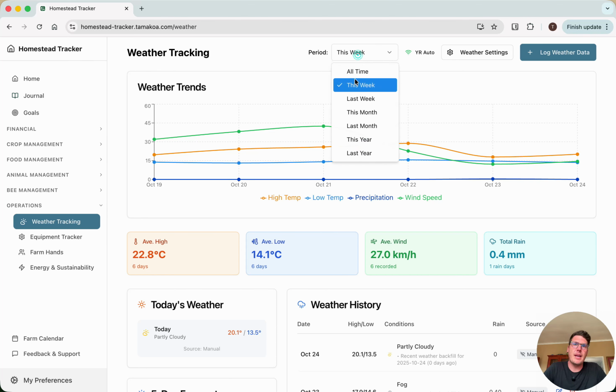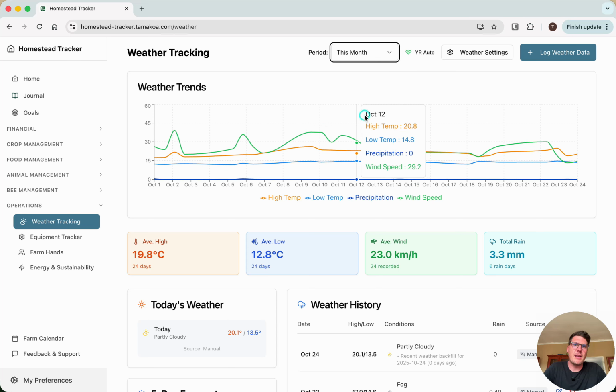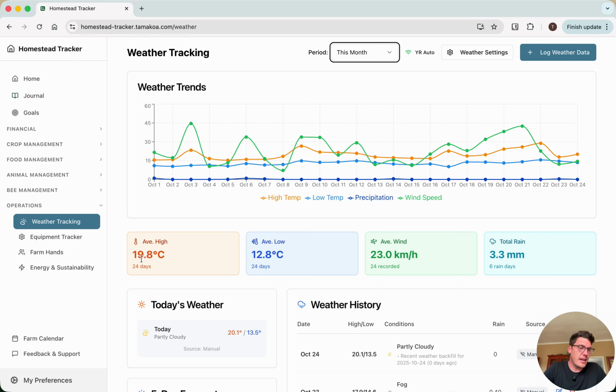So if you want to compare this month to last month, this month our average high is 19.8 degrees Celsius, 12.8 low, 23 kilometers an hour wind speed, and we had a total of 3.3 with 6 days of rain in that month.